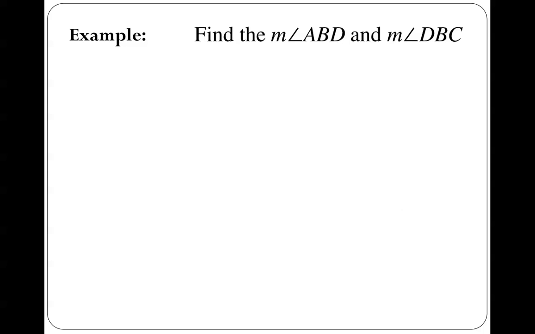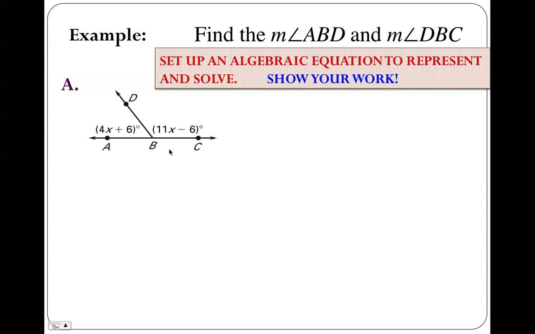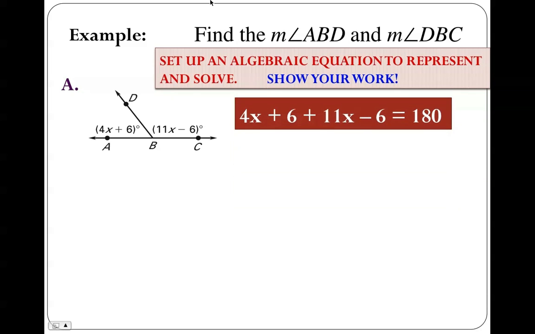So we're going to find the measure of angle ABD and the measure of angle DBC. And here, again, you got to interpret your sketch. These are linear pairs. They're next to each other. You've got your straight line. So how would you set up the algebra? What would be an algebraic equation that you could do? Those two, if they're a linear pair, you know that they have to add up to 180. And make sure you answer the question. So do your algebra, get your x, and then plug it back in. You're going to get that the measure of ABD is 54 and DBC is 126. And you can also double check. When you add those together, they're 180.